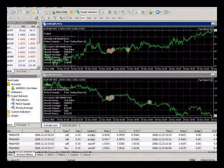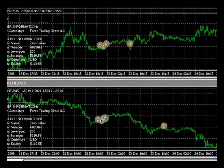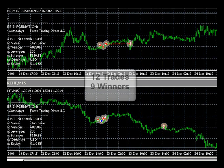Okay, we're looking at the results for this week in trading. And I also want to point out that what we are looking at is actually my virtual hosting site right now. You will also notice as I go through this that the numbers aren't the same. That's because I couldn't figure out how to transfer over the demo account, and since it was just a demo account, I just started over fresh once I got my hosting site up, which was the middle of last week. But I'll only be talking about the trades that it did during Christmas week.